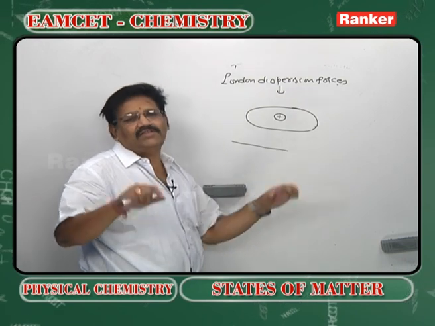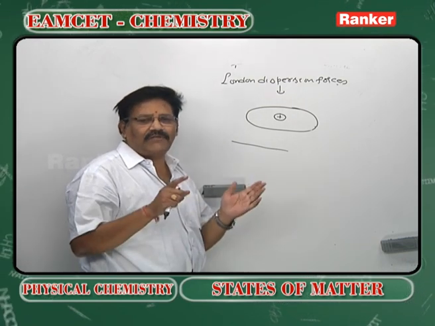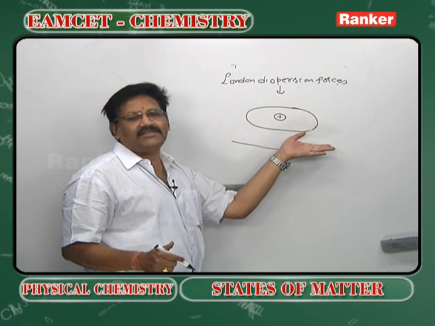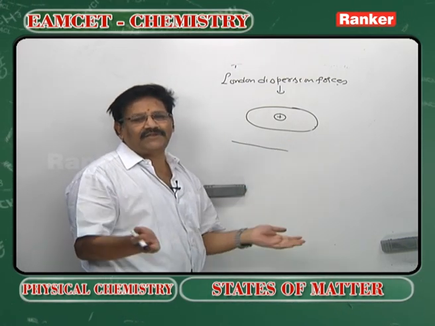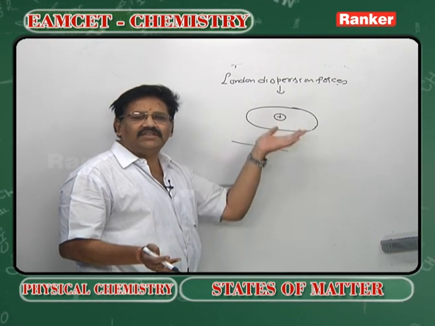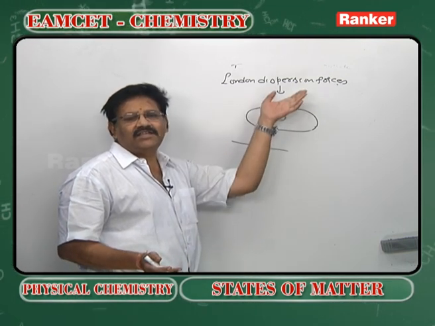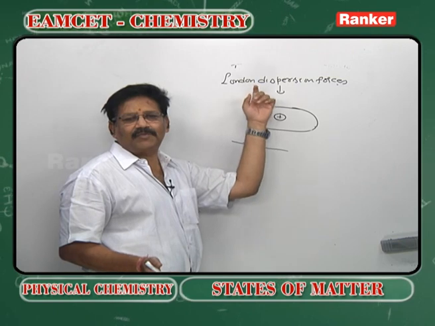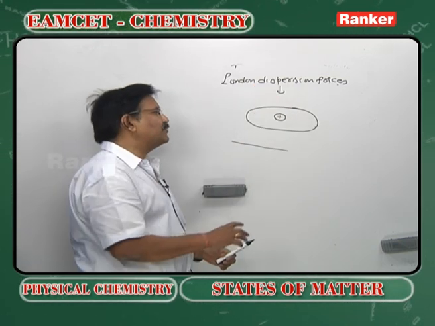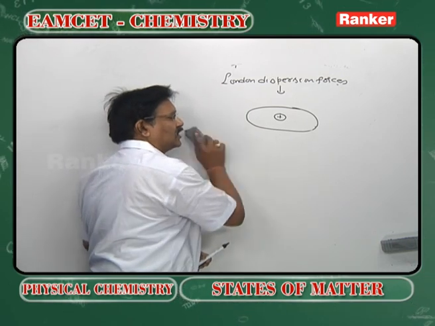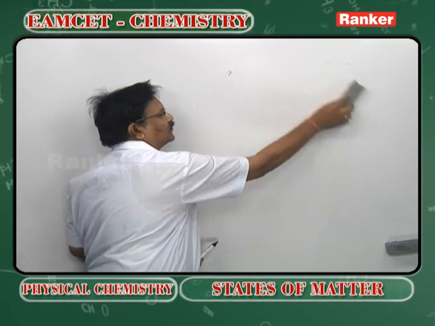Among the alkanes of the same molecular weight, if branching takes place, what will happen? Due to the branching, the surface area decreases. When the surface area decreases, the strength of this type of London dispersion forces will be reduced. This is briefly about the strength of the types of intermolecular forces.